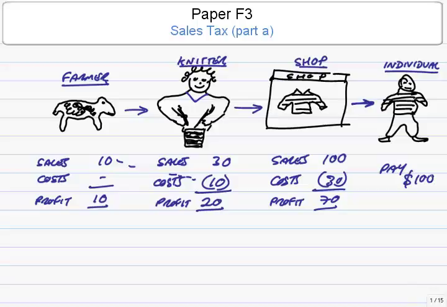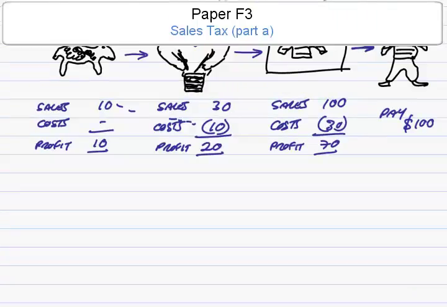Now, again, very simplistic. I appreciate, firstly, the knitter and the shop and so on will be making lots and lots of sales, and they'll do it all in total. They won't be looking at each item separately as I'm doing here. And secondly, of course, everybody's got lots of extra costs. The shop, for instance, obviously pays the knitter, but they'll be paying rent, electricity, wages, all sorts of things. They'd all come into it, but again, we're keeping it as simple as we can here. So I'm saying that's what the situation would be if we didn't have sales tax.